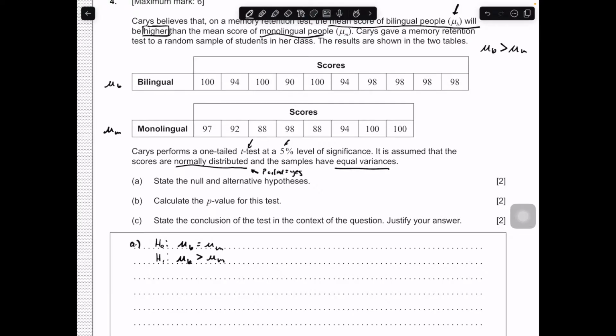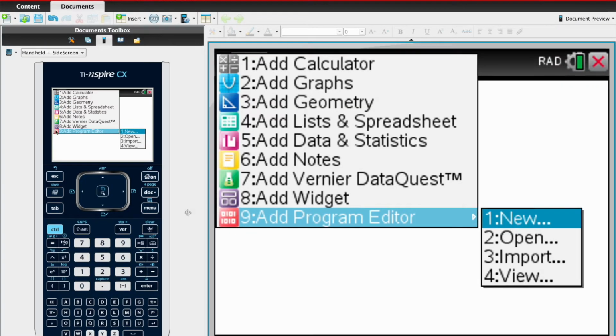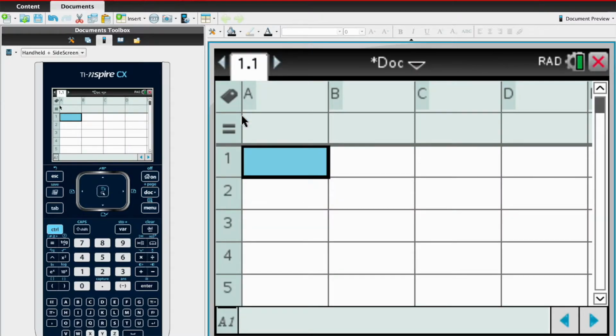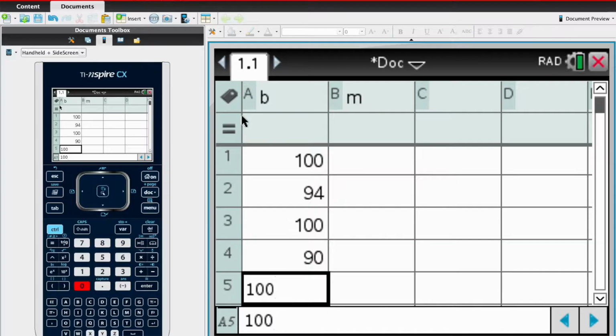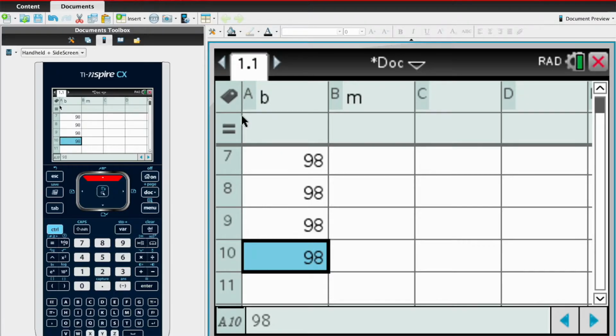Let's go ahead and go back to the calculator. All right, let's exit this. Here we go. In this case, we're going to go back to spreadsheets, and I guess we can write bilingual and monolingual. We can write X and Y for these all the time. Just in case you're wondering, it shouldn't matter that they have a different set of values for each. That is to say that bilingual people have more participants than monolingual. Let's see, they have 10 participants. Yeah, that's correct.